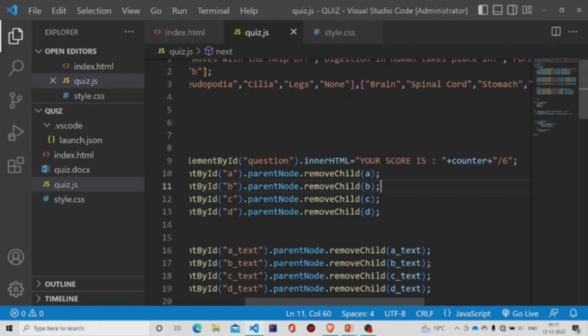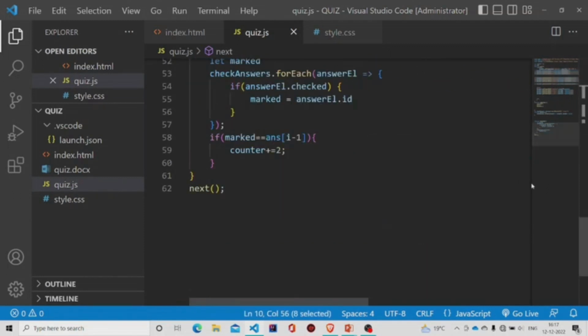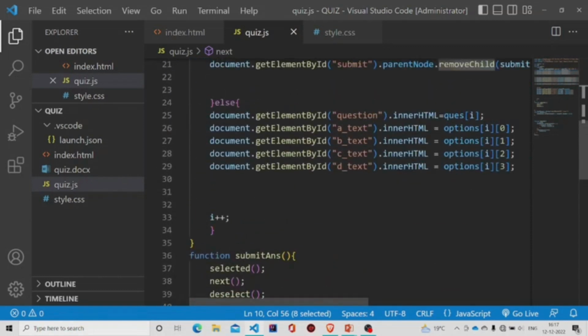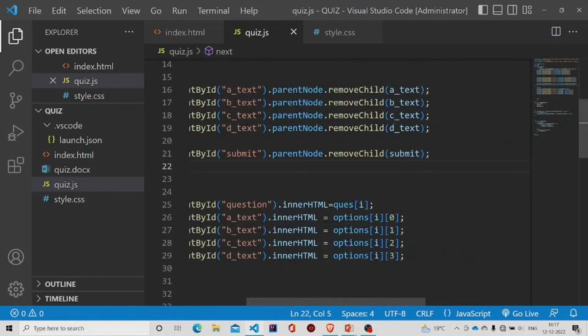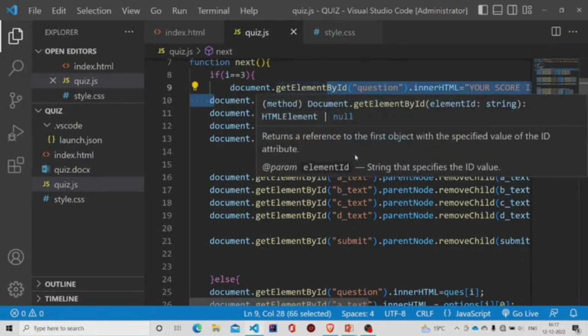The correct answers. So using this parentNode.removeChild, I am passing the id over here. We can remove the HTML part. So I have done the same thing for the buttons.